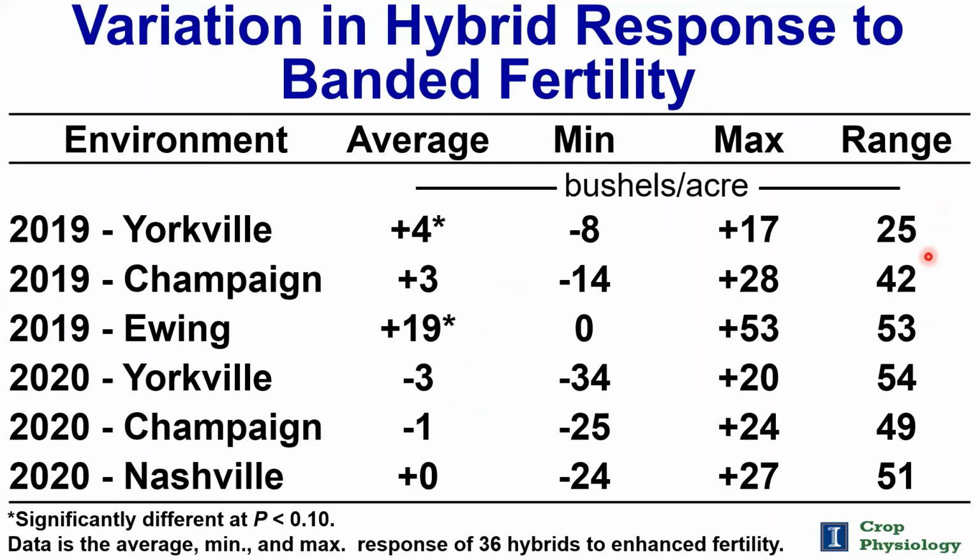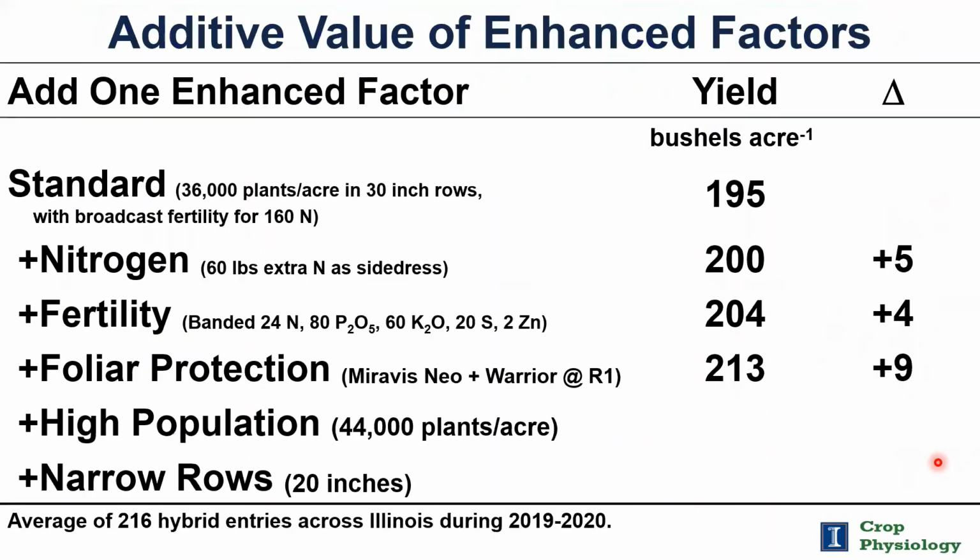And there's a huge range among these hybrids in how they're going to respond to that fertility. We don't have time to dive into it today, but there's a whole host of reasons why these hybrids can respond differently to banded fertilizer. A lot of it has to do with root structure. Some hybrids just generally have more dense and bigger root systems than others, and so that's a big component of it. So that's a little explanation on why we saw a more modest response to our fertility in this study in 2019 and 2020.